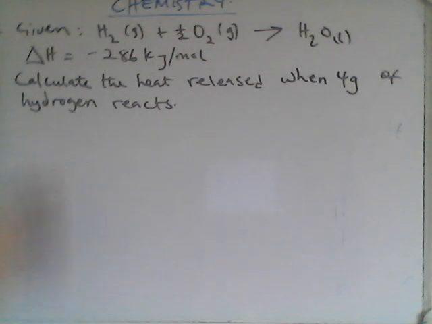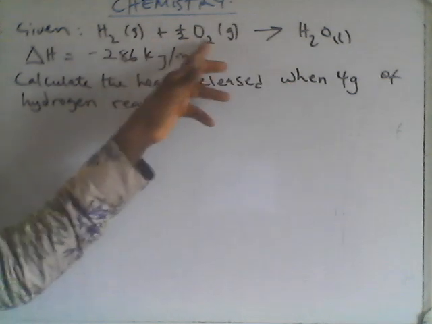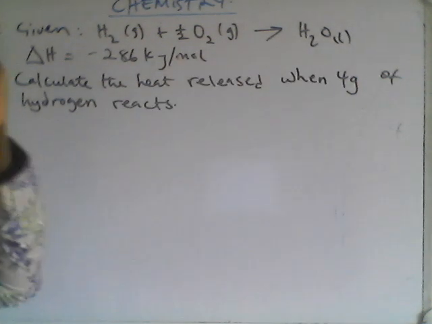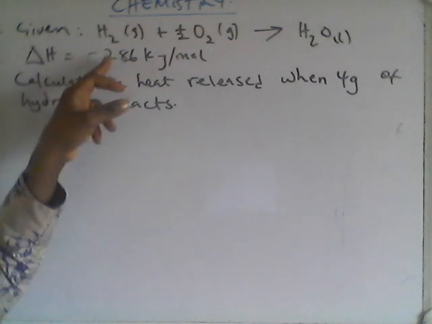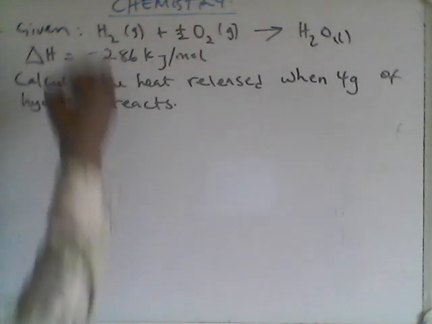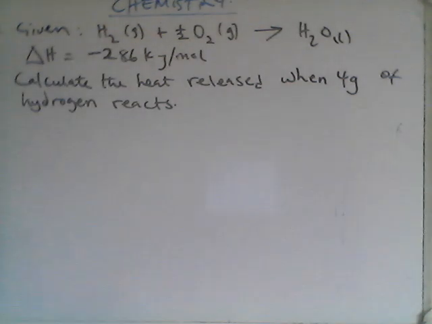Okay, so we have this question on the board. It says, given hydrogen gas reacts with oxygen gas to give us liquid water, and the enthalpy change is minus 286 kilojoule per mole. Mind you, this minus is telling you the nature of the enthalpy. It's exothermic. We discussed this in a video on enthalpy changes. Exothermic reactions, yes, it's the minus.